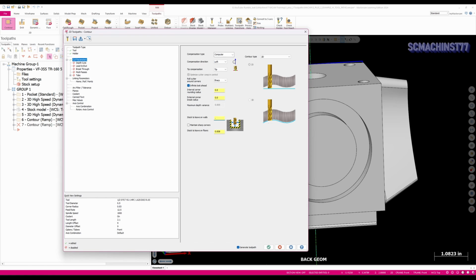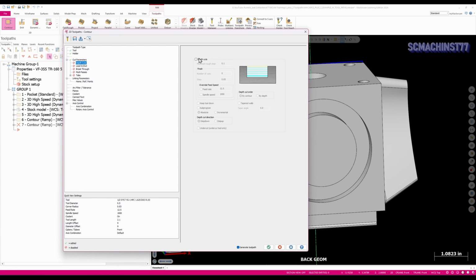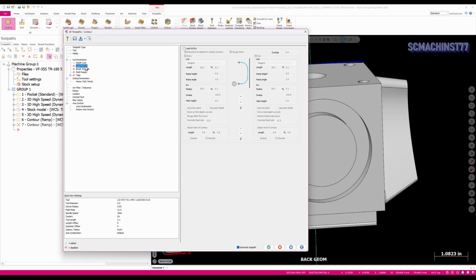I think we were leaving 15 thou on the 3D high speed, if I'm not mistaken. Leave about the same. Don't need any on the floors. This is depth cuts and multi-passes. Don't need finish passes. Do need lead in and out.